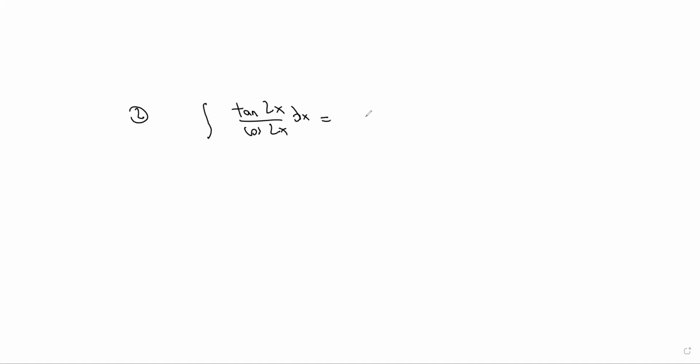So let's do that. So integral tan 2x, and then cos, you could bring it up to the top and change it to secant 2x, and then you got your dx as well. And again, that's just because secant is the reciprocal function of cos. You could have done the same thing with sine. You could have moved it up to the top and changed it to cosecant if there was a sine in there. Okay, so now let's regroup and take a look at what we have. Is there just a formula for this?